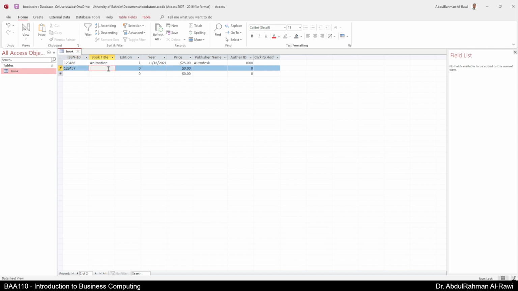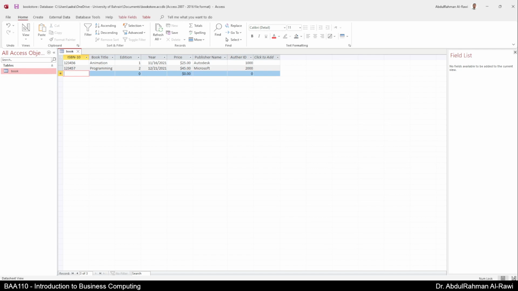Okay, and this is going to be programming second edition, and this is going to be late 2021. It's going to cost $45. It's from Microsoft, and the author ID is 2000, and then I'm gonna keep entering the information.